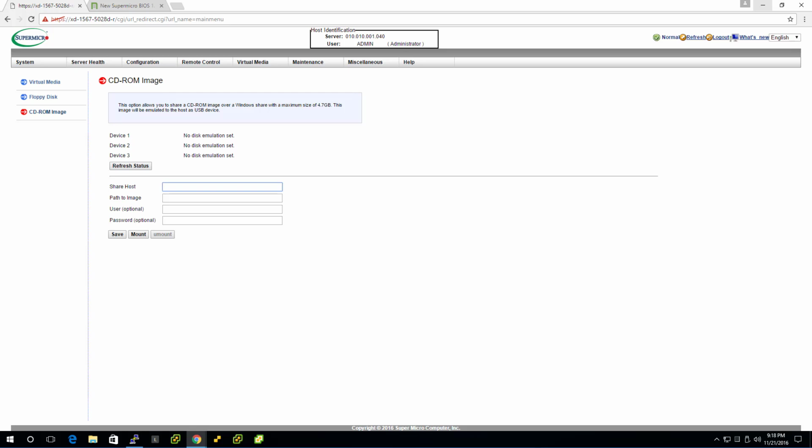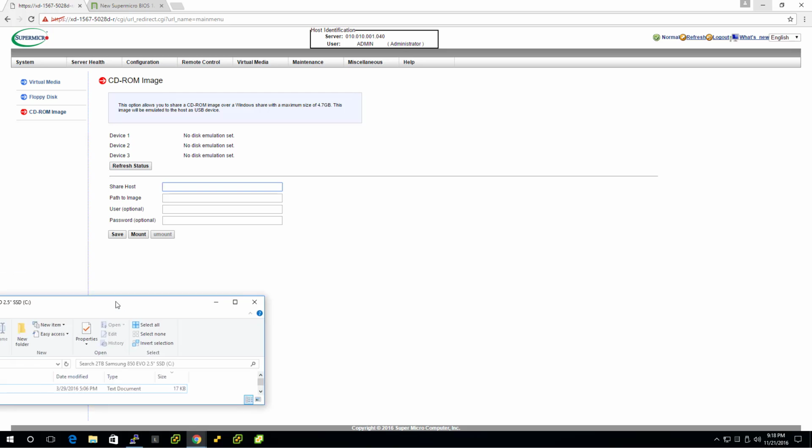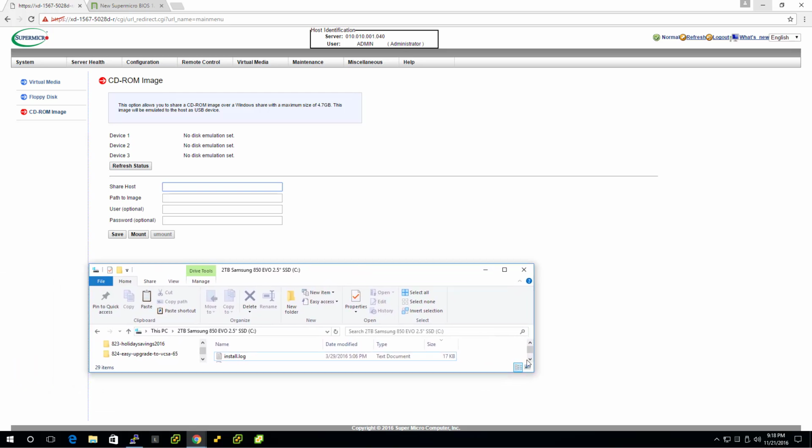Now a different machine, this is Windows 10, is in front of me. That's what I'm recording video on. And I've brought up its C drive. There's a reason I'm doing that, because from the root of that C drive, I'm going to hit the New button and say New Folder. All lowercase, I've created a folder called ISOs. Inside that ISOs folder, I'm going to put the stuff that I want to share.